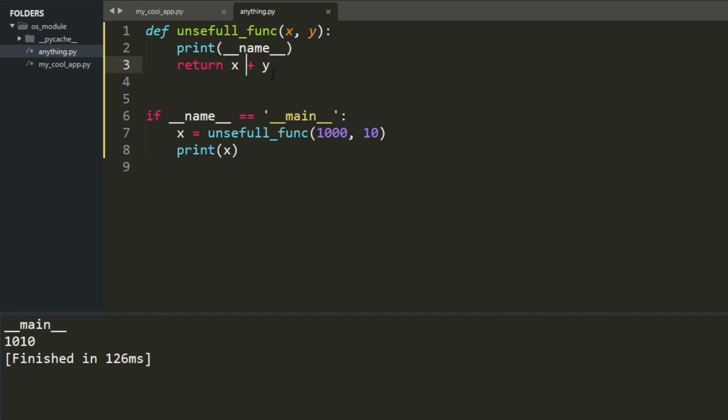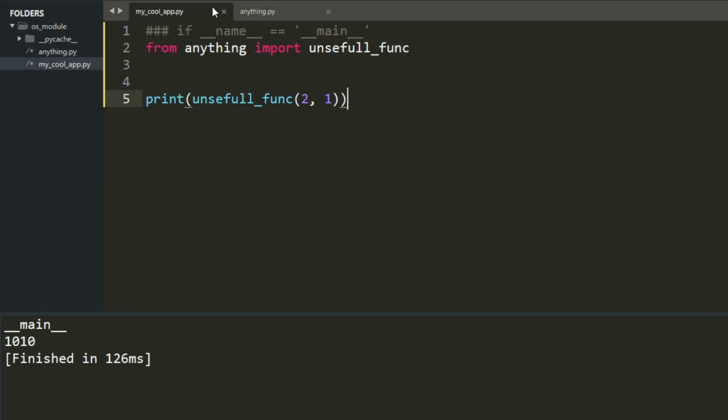Okay, and it means that here we're not going to use this statement if we're in my cool app. So here, if I do this again, we're back in using anything, but we're not printing the 1010 value because you're not in the main script when you're calling your useful func.